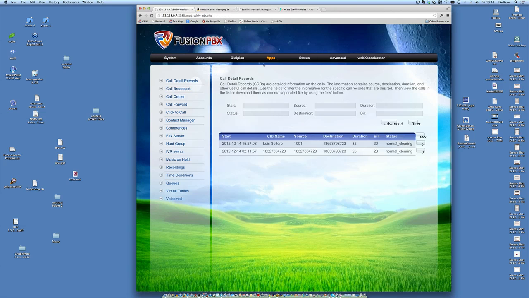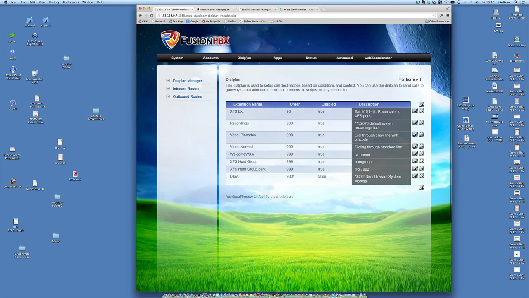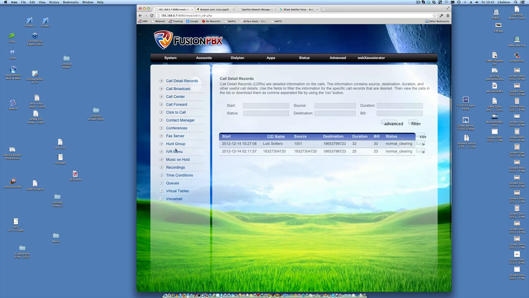You go to Applications, and you will see a section here called Recording. We have no recordings, but you can upload a recording that you've made. So you pull up your PC, bring up your favorite program to record a message, record a WAV file, and upload it. That's one way to add a message to the system. Another way is to use a telephone and dial extension star 732673, which is the extension number right here, off of a regular telephone. You'll get a little menu that says, please record your message. You record your message, and once you do that, it will appear under recordings.